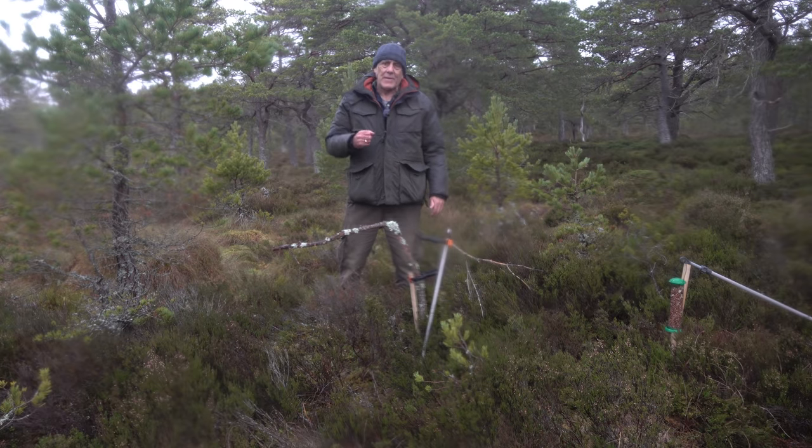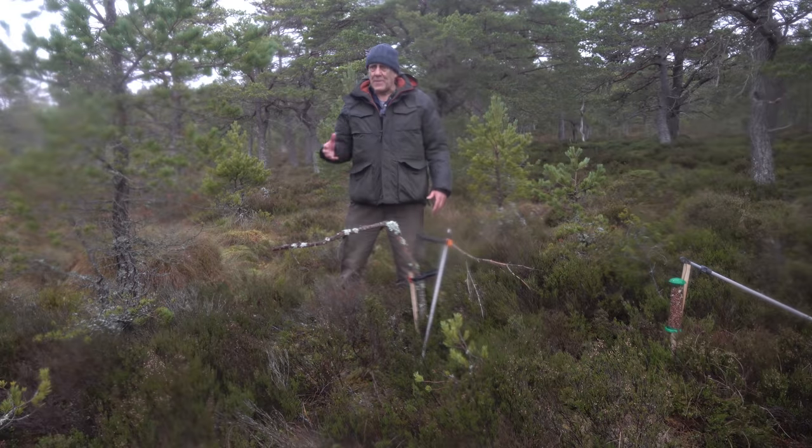Nice simple clean-cut pictures is what I always want first, and it's all going well apart from the weather. It's raining, dull and miserable and I'm having to shoot at very high ISOs, which is less of a problem today but still you prefer a bit of light. At the same time you don't want it sunny because then it's contrasty in these forest conditions - you really want cloudy bright.